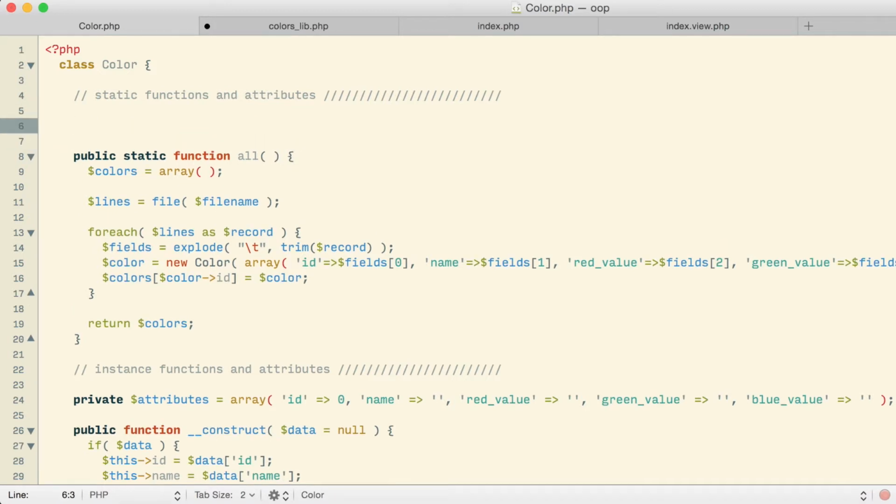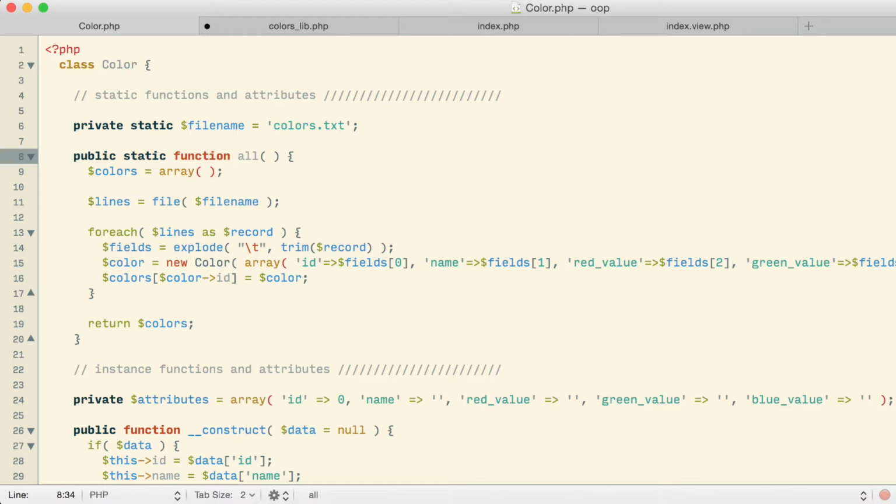passed anything. I do still need somewhere to store the actual file name itself, and I could just hard code it into the function itself, but there's probably going to be other functions later that are also going to need that file name, so it might be advantageous to instead store it in some sort of class scoped variable that can always be accessed. So let me make a new private static variable. I'll call it file name. And I'll set the file name here to colors.txt. That should be the basic name of it.